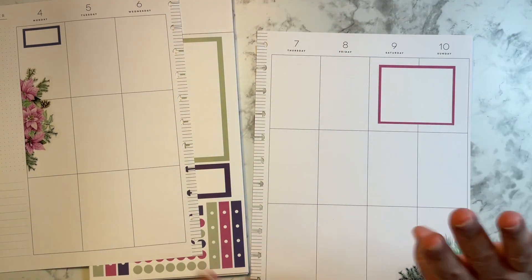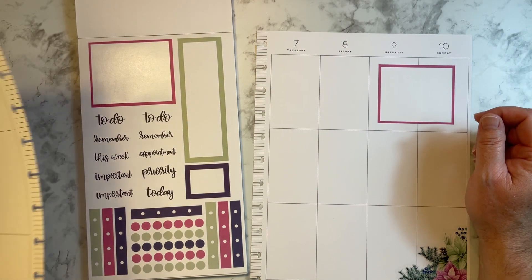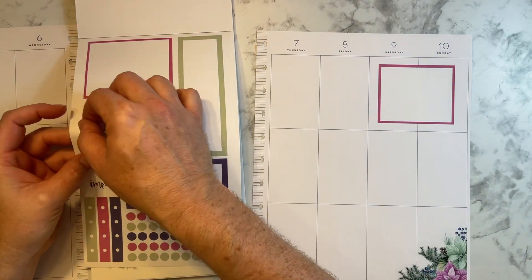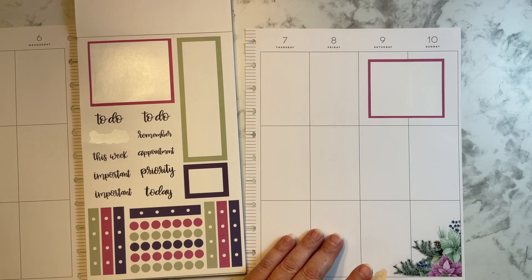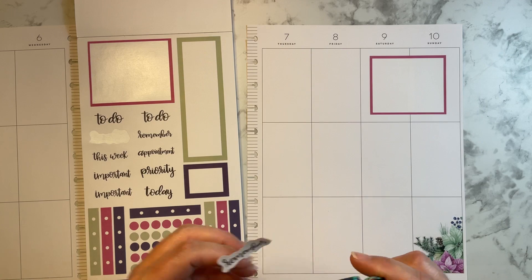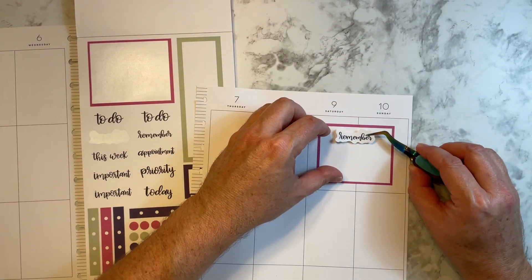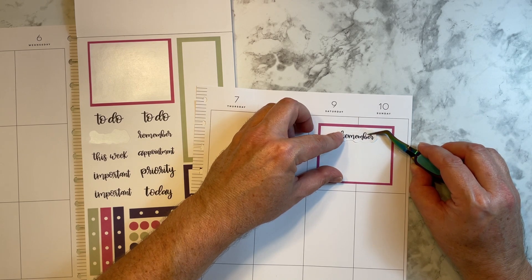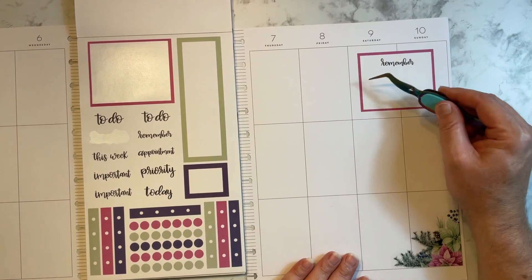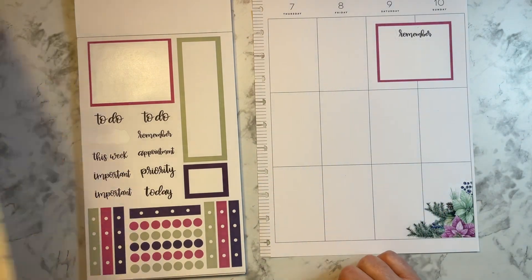I could do a green stripe here, but let's keep going. I'm going to use that for gratitude. Can I put this 'remember' sticker in here? I think that's a good header for a gratitude box — 'Remember' — so I can put that maybe just right there. Remember, and then list things. I could even put bullets of things that I'm thankful for. Good start, I say.